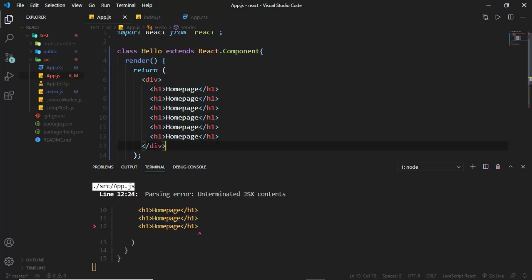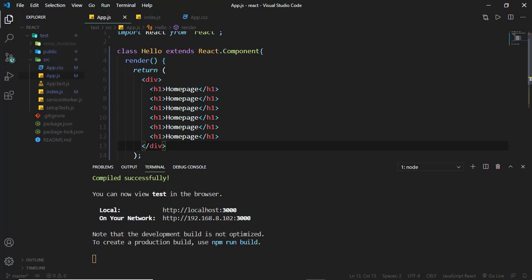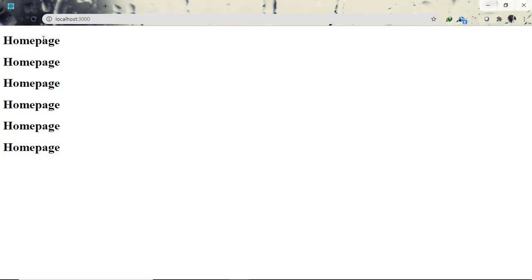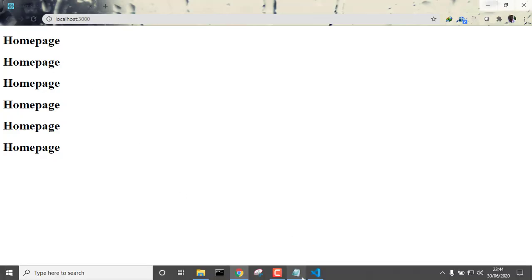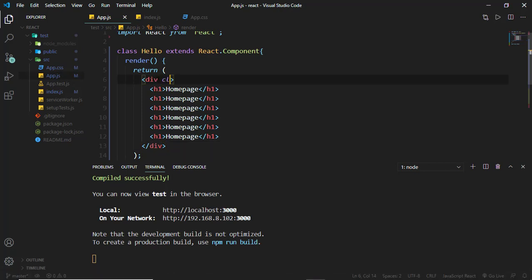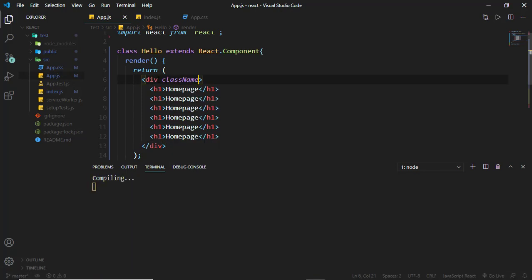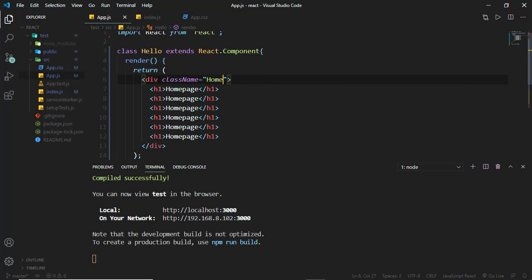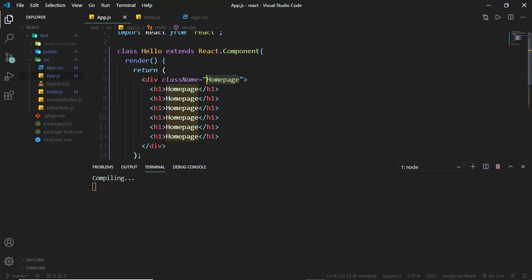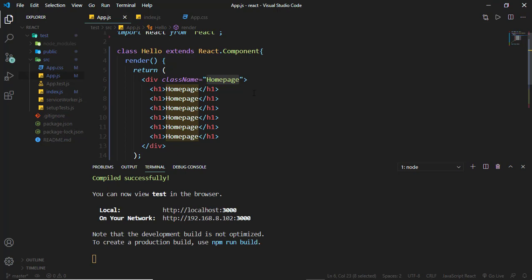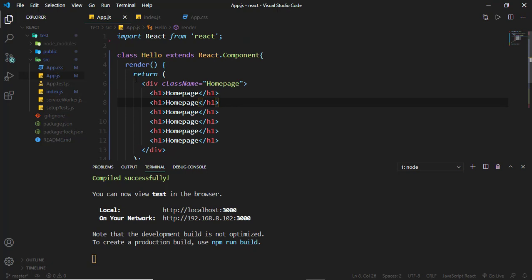So this is not the normal HTML, as in HTML you'll just render out a bunch of h1 tags stacked on top of each other. So if we go back and check, now we have our home page. Now this div, we can give it a class name, let's say homepage, like that. The good thing is the styling of this is exactly the same as you would do for any HTML element. So I'll close off index.js.